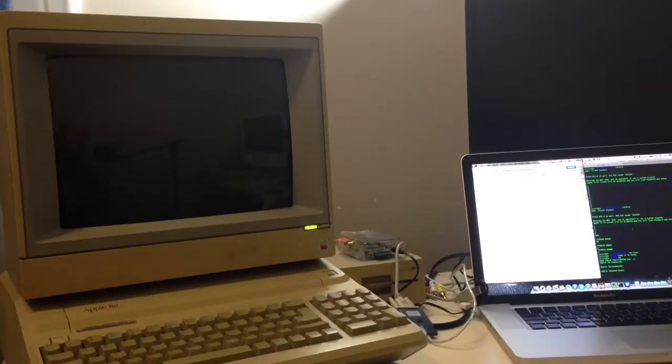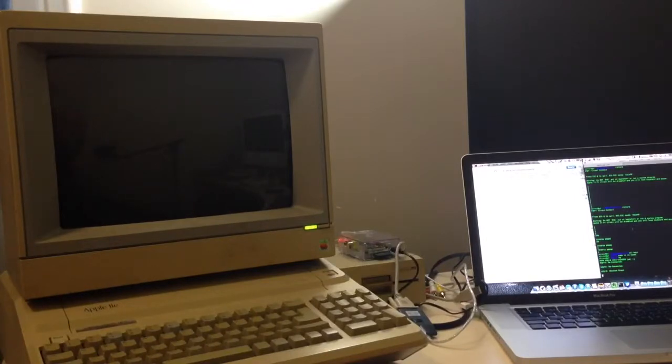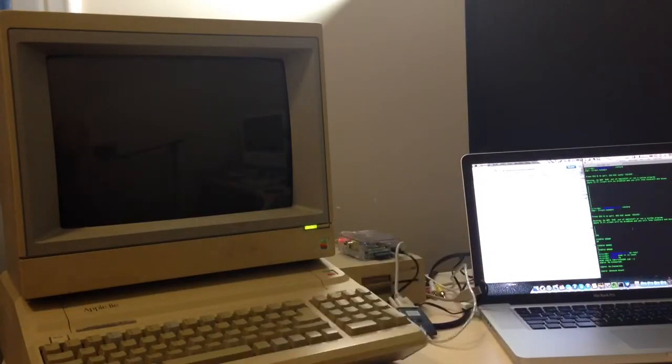Hey, what I'm going to show you here pretty much blew my mind when I first tried this out. As you can see, Raspberry Pi sitting up here on top of the Apple II's floppy disk drive. I've got an open Xterm on my Mac there, which is just SSH into the Pi, so I can issue commands to it. And I've got David Schenk's A2PID tools running on this.